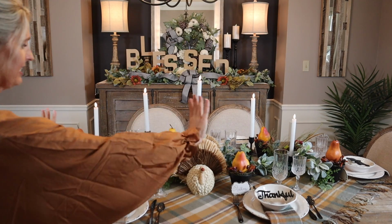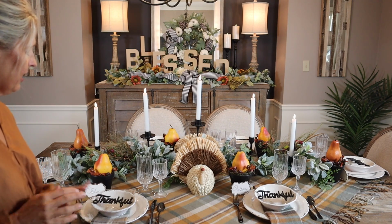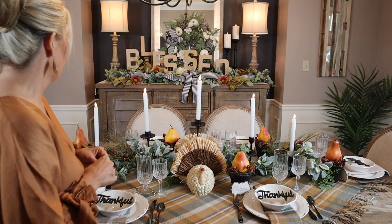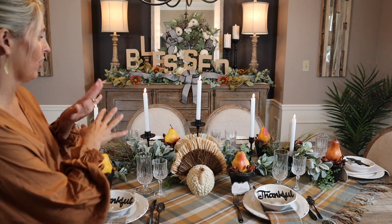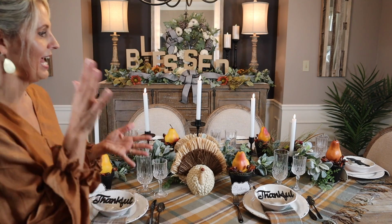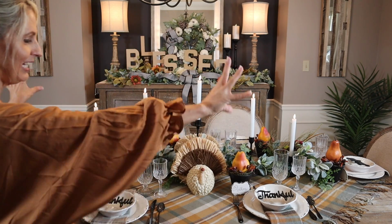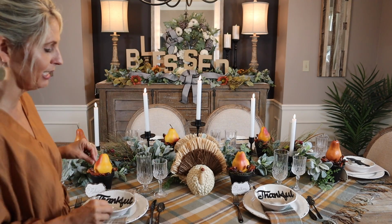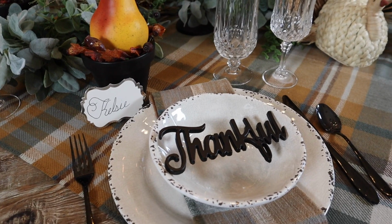Okay, so here is this. With this being $90 and the napkins being $50 for 4 of them, we have $140 worth of items on this table from Pottery Barn. Now I'm going to switch this really quick. We're going to do the exact same tablescape. I want you to get a good look at this. I'm going to do the exact same tablescape for $40 from Target.